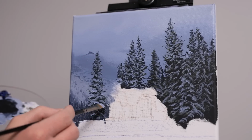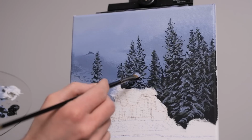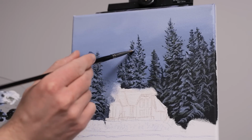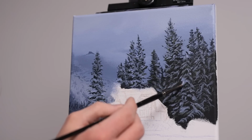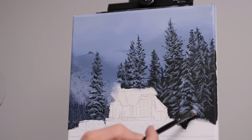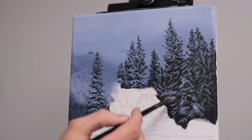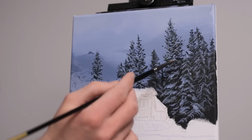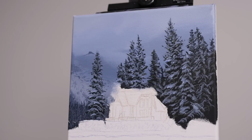We are on the foreground. We're not scared of detail, kind of like we were with those background trees. We are at a point where we can really start investing in detail, and that's what I do. So here I'm just reshaping a couple of my trees, really, my branches, by making certain areas brighter and more full than others. But again, we can walk all of this back in a little bit. So far, so good though. If you find any of your applications are a little bit thin, I would recommend just waiting for it to dry, going back in, doing a second layer, and you can also go in with a slightly highlighted layer on the very edges of your branches, and that's going to create a lot of depth as well. So I really like how this is looking, and it's time for the next step.